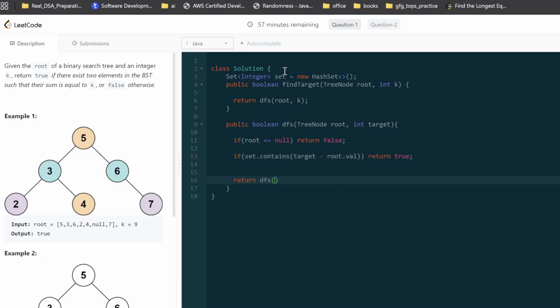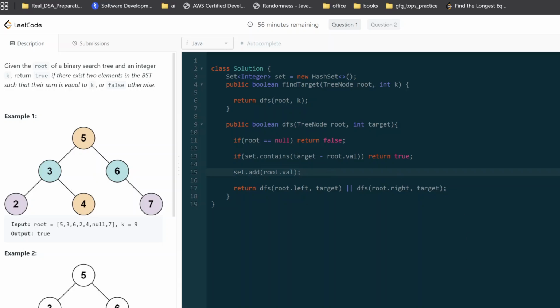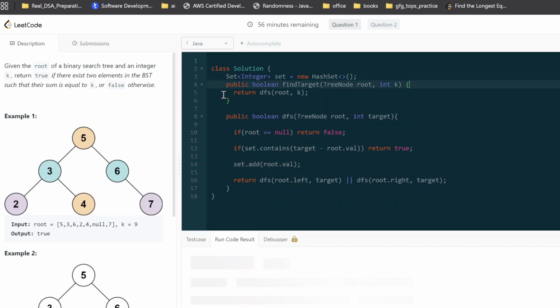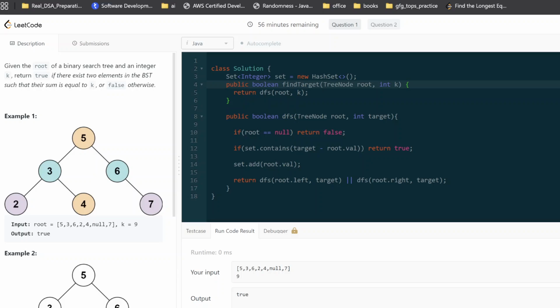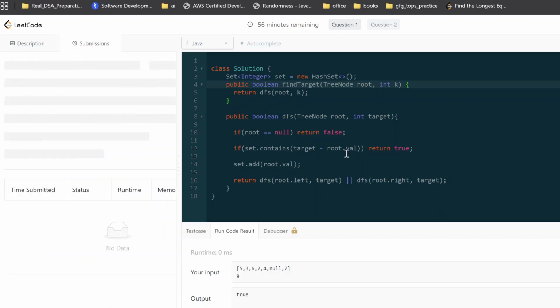Otherwise we add this value to our set, set dot add root dot val, and return DFS of root dot left and target, or DFS of root dot right and target. Typical DFS. I'm just going and checking either in the left side or in the right side, and I'm adding those values as I go. Looks good to me. Let's try compiling it. Okay, it's passing. Let's see submission.